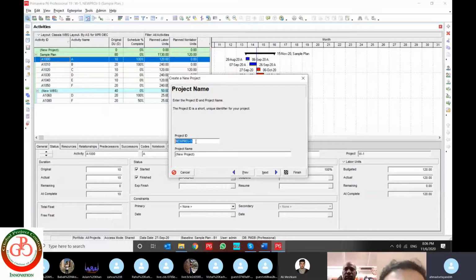Your project ID must be unique in the software. So if you use repetitive information in this dialog box, you face an error and the software replaces your project ID number.